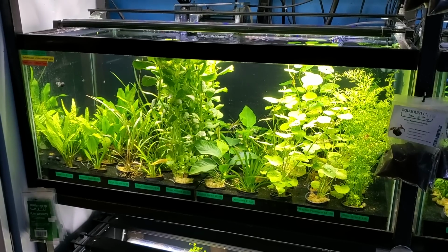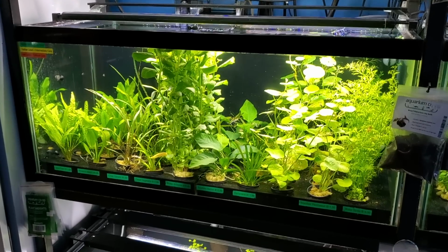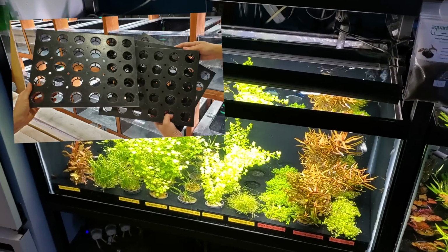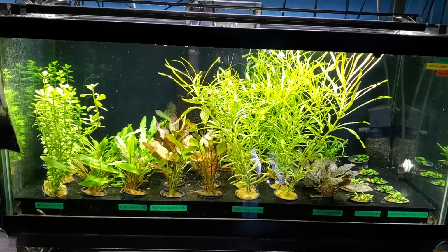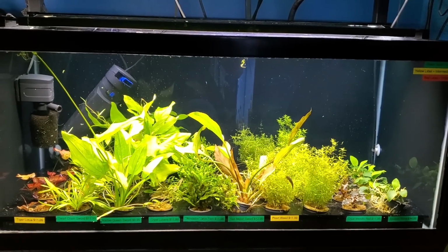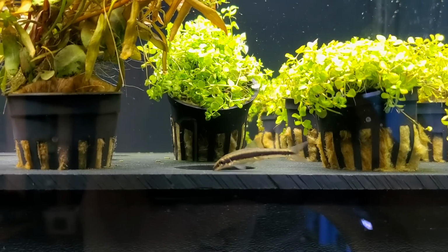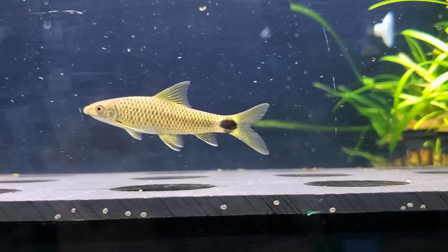a plant tanks rack where apparently they made special custom stands, I'm not sure what to call them, where there's little slots for you to put plant pots in them so they're exactly straight and in a row, and it looked very clean. There was no mulm or algae or anything, and I've got an army of algae eaters in there with them to make sure that everything looks peak perfection.